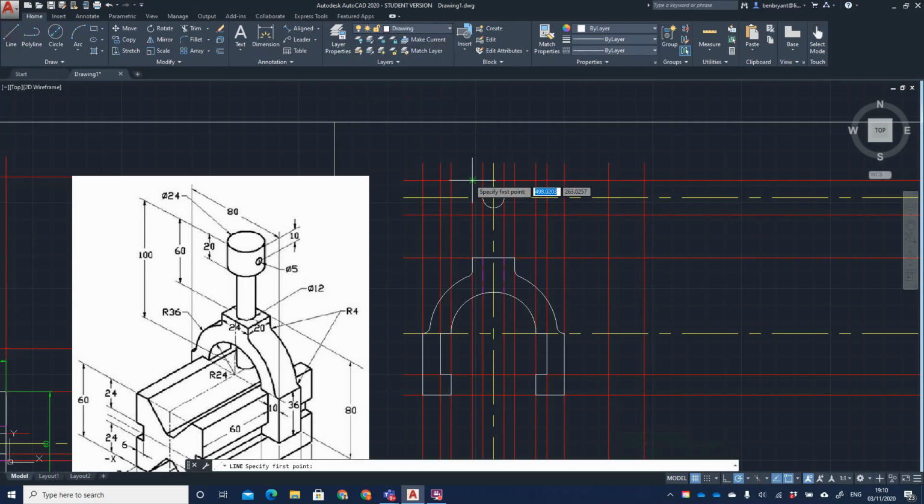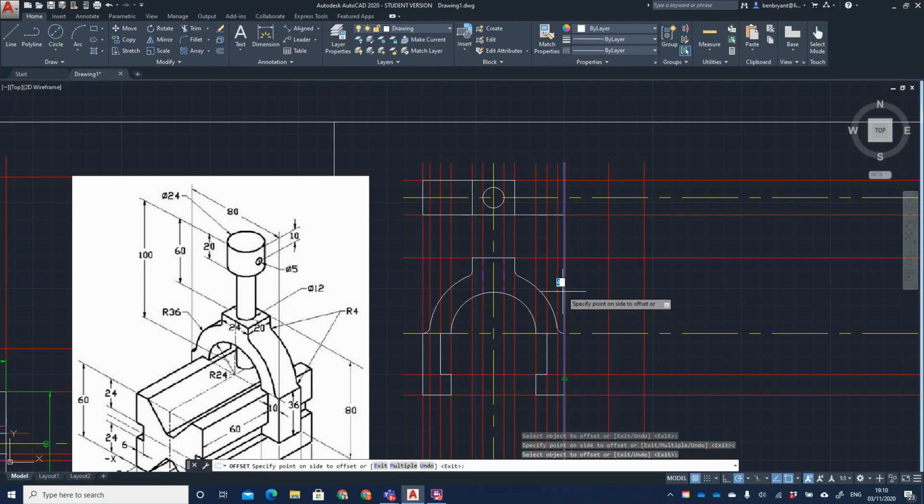Last one to do, draw around the edge of my top view. Just draw around the rectangle. Okay, then I'm going to map up any existing views. So I know that my edge is down here. All the time I'm just using the space bar to reload and to cancel my command. The last one we have to do is offset one final time, 4 mil, the edge to pick up both radiuses.